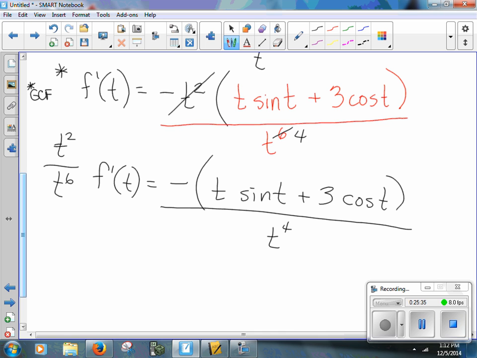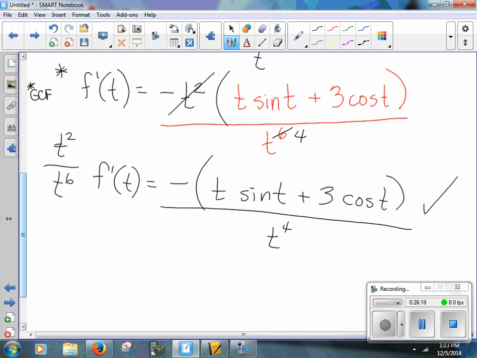What else could I do to it? I could distribute the negative back into it. That's correct. Or, could I throw it to the bottom? I could throw the negative to the bottom. Either way. If the denominator is negative, that's fine. Doesn't matter. I don't ever want a radical if I can keep from it. Sometimes, though, at this level, we just let that go, because there's a bigger fish to fry than having to rationalize some funky looking function, okay?